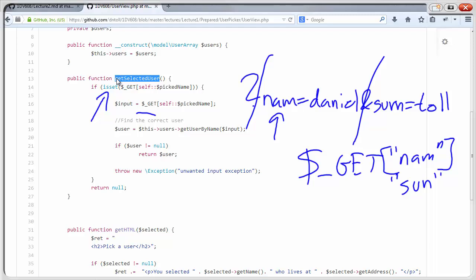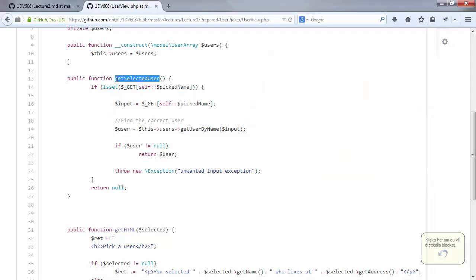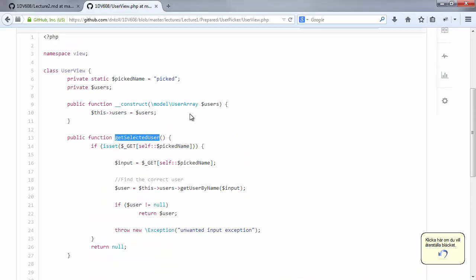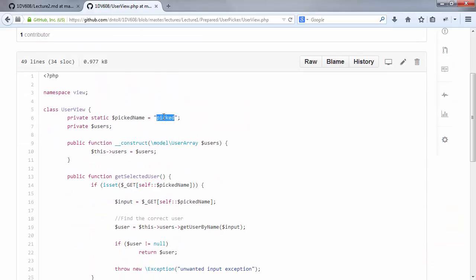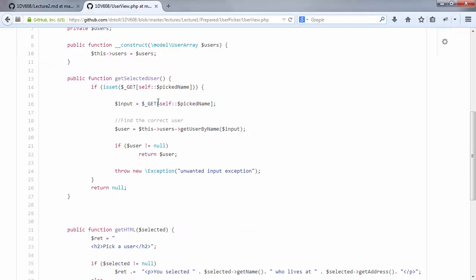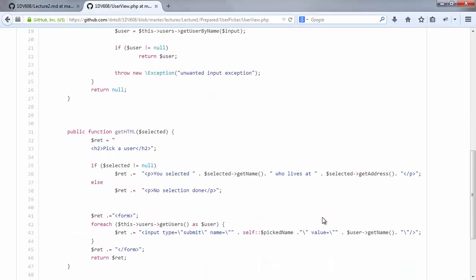And now you can see that I'm using that private static thing again. And the reason for that is, you can see the URL will be like picked equals Daniel, or picked equals Tobias, right? The reason for providing this is that the same string is in different locations. It's up here, and it's down here.